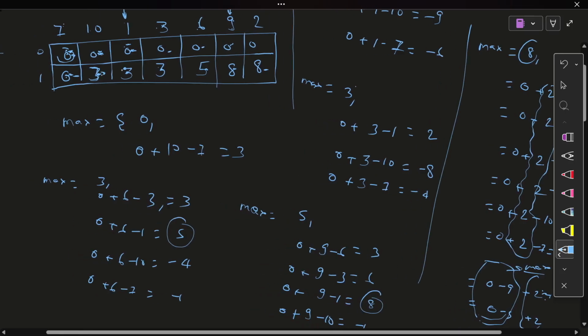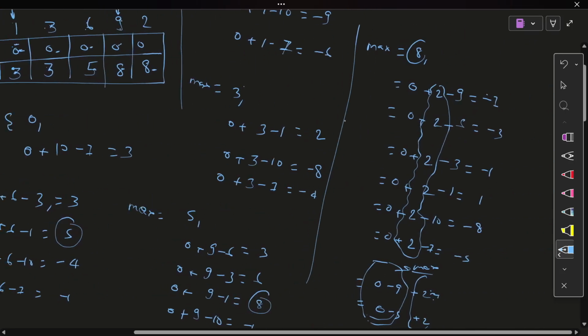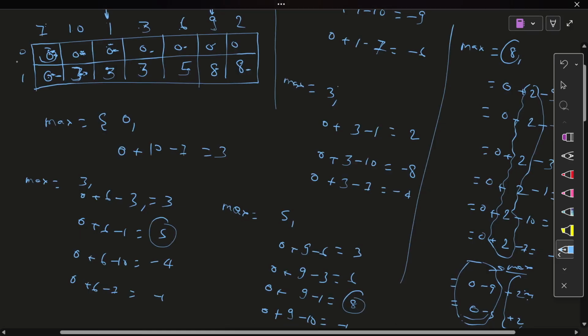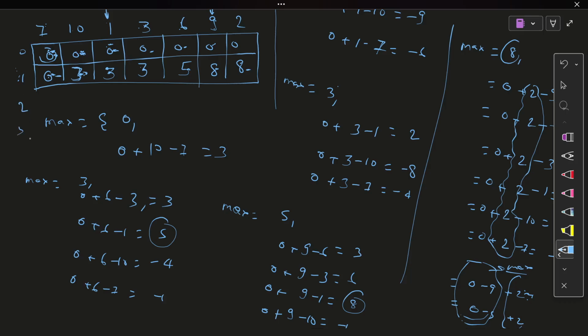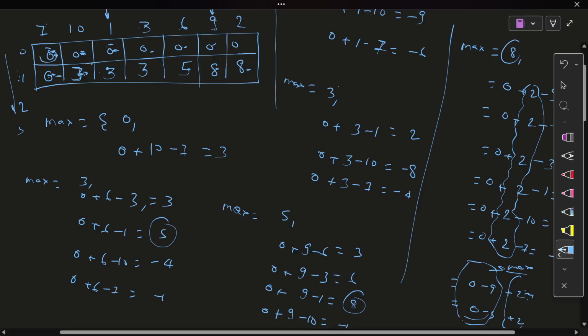So for this approach, k number of loops we will run. Suppose k equal to 3, k equal to 2, in this way, so k number of loops. Then for here we will check again and again, so k into n square. So we have to reduce the time complexity.